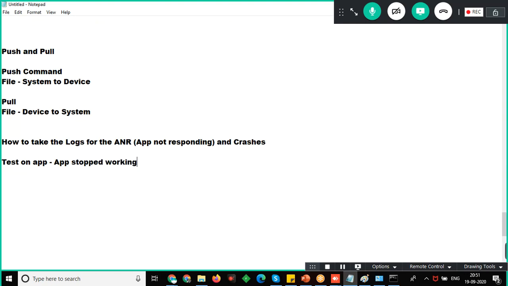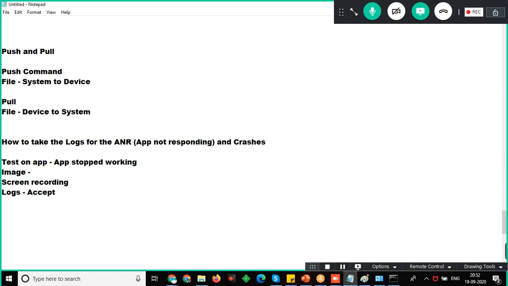If you provide a screenshot for this, the developer will not consider it. If you provide a screen recording also, the developer will not accept it, except in a very rare case. But if you provide the logs, they need to accept it.